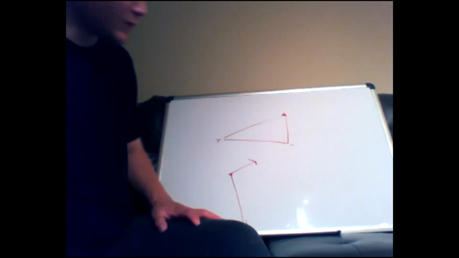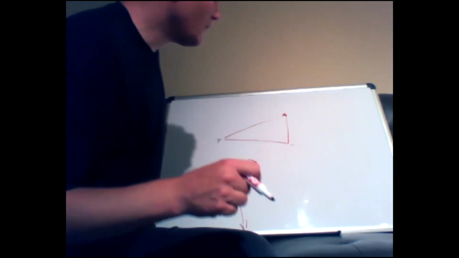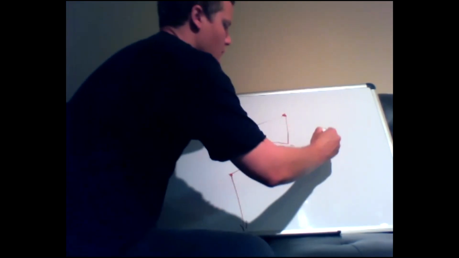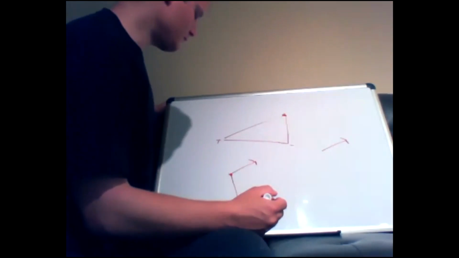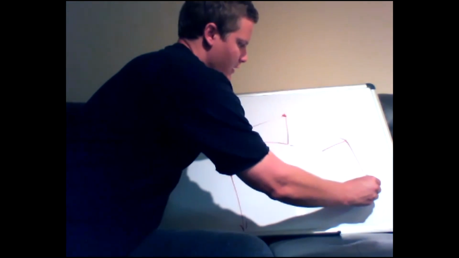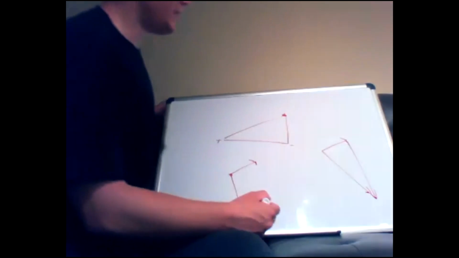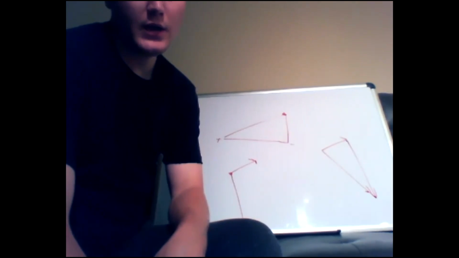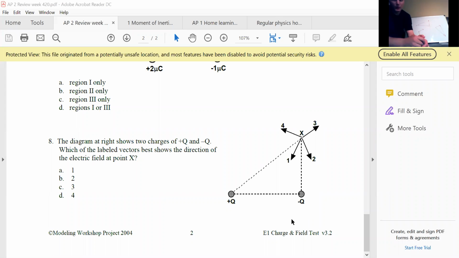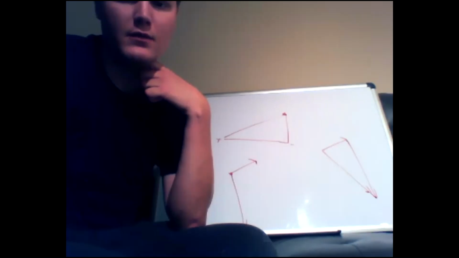So therefore, what do we do then? Well, we do a little vector addition. If you remember, we always draw vectors tip to tail. And so we start out like this, and then the other one points straight down like that. And therefore, our actual vector is going to point somewhere in that direction. So if I go back to my problem here, the answer would be 2. It's going to point somewhere in that direction. You can eliminate 3 and 4 right off the bat, and then 1, well, you can eliminate really all of them pretty quickly, but the answer is 2. So it's B. All right, that's our review.